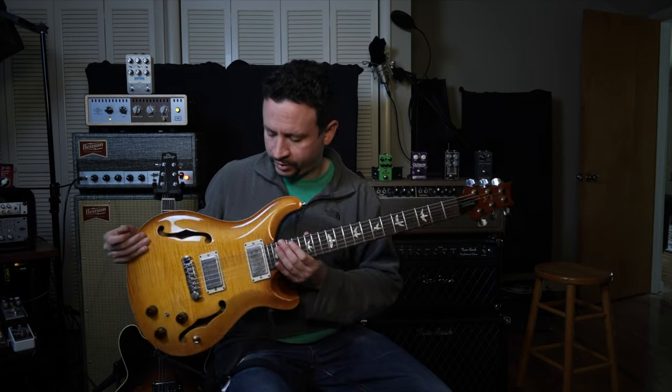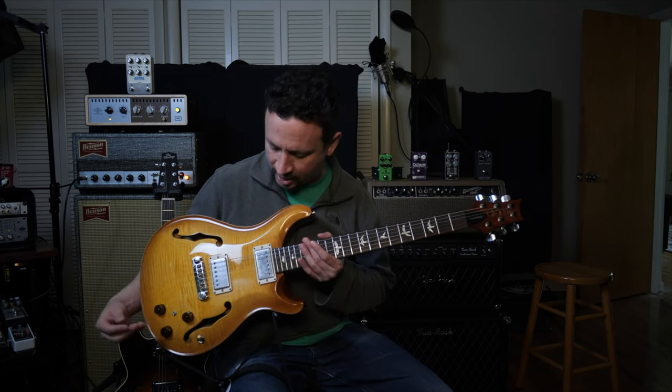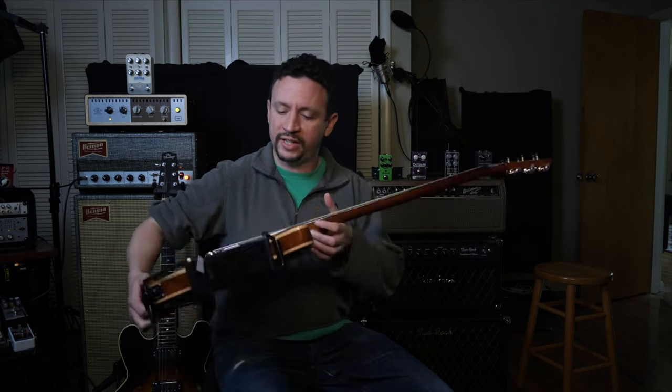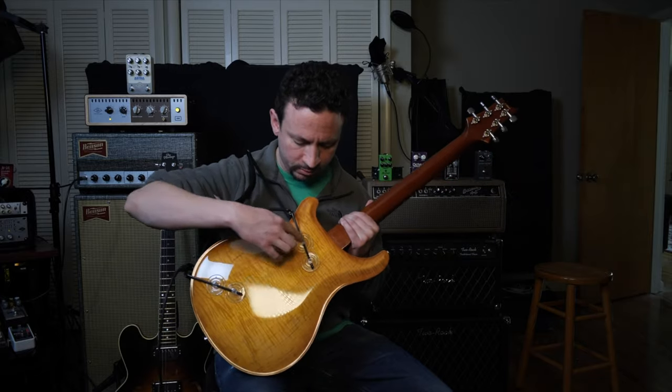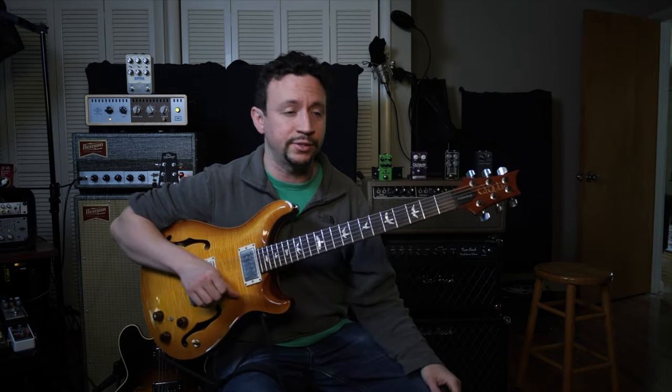Pretty cool. One thing worth mentioning, this is a polyurethane finish guitar. So if you're looking for something that would work on a lacquer finish, we tried it earlier and it didn't work on my lacquer finish guitars, but on your standard kind of Fender, Gibson, PRS finishes, it works just fine. And it just attaches to the back here with some suction cups and seems to be holding great. I could imagine teaching with this for several hours.